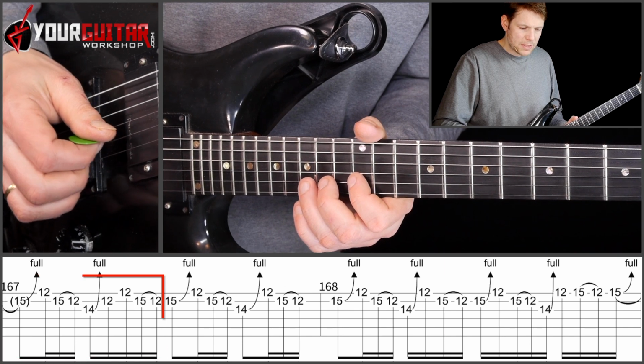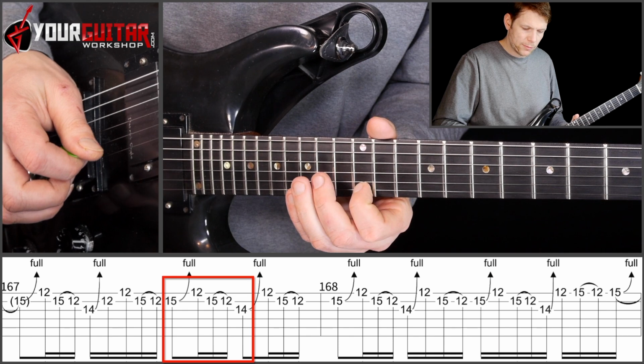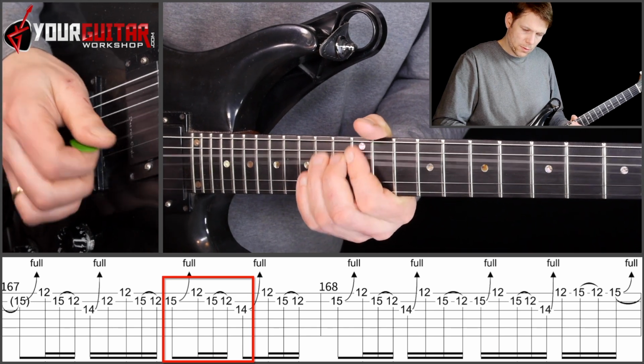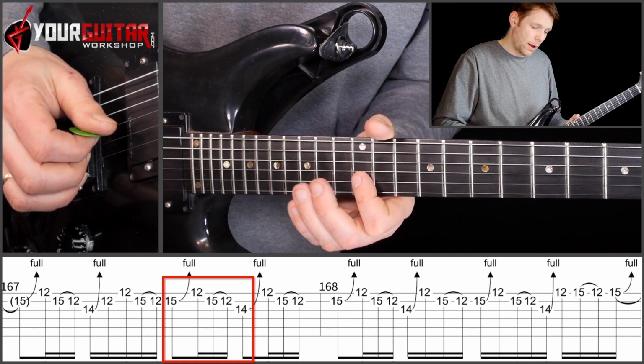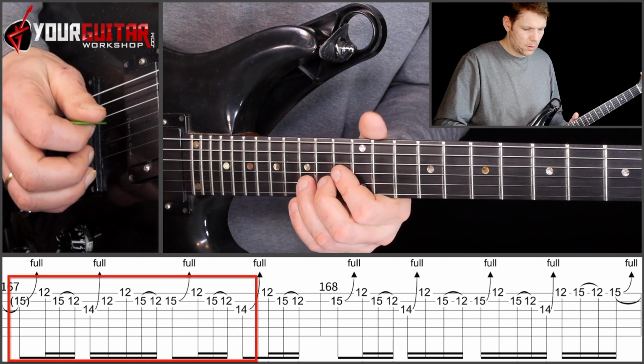Then you get pretty much the same thing. So you get again 15 bend, then 12. So that 12 to 15 to 12 to 14 with a bend. So like this, 3, 4.